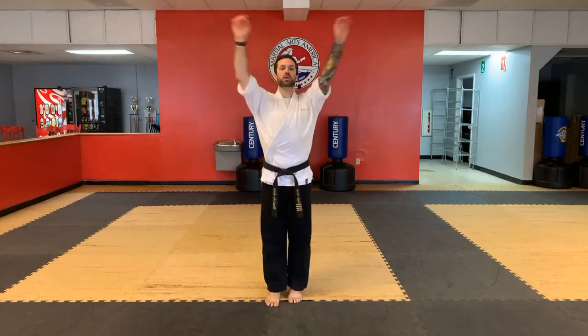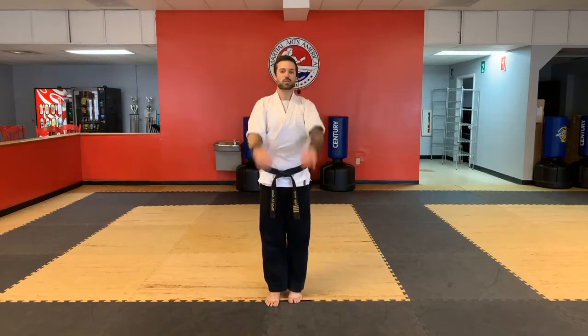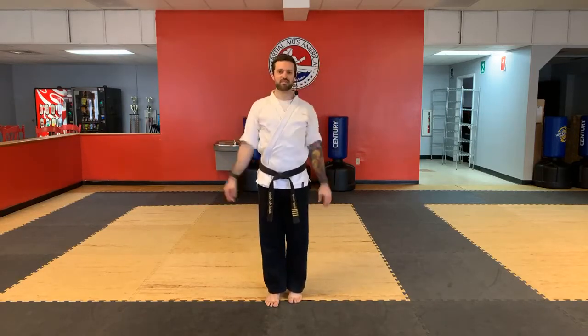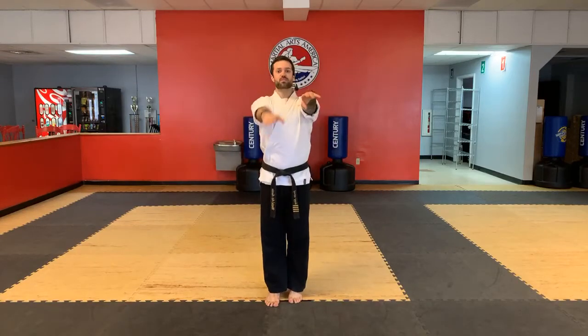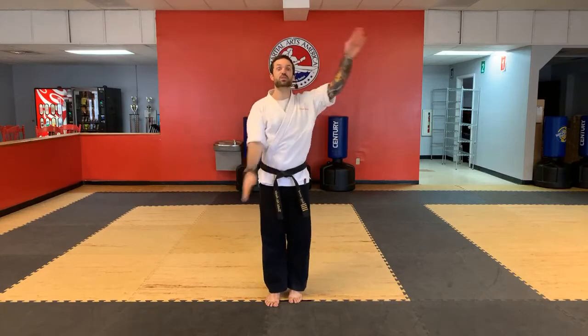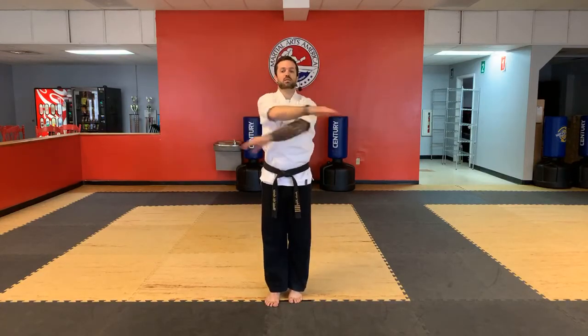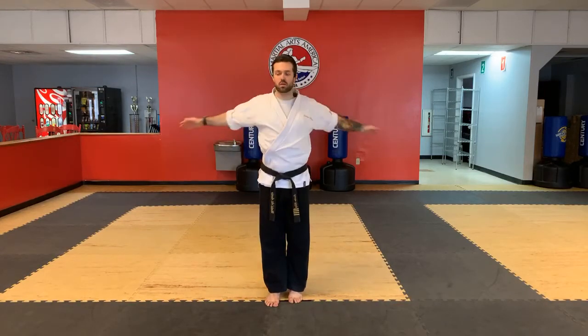Switch. Roll your arms in a circle. Big circle. Stretch out your arms. Roll them forward like you're swimming. If you swim like this. Backwards. Good. Put it on the front. Roll this one forwards while this one's going backwards at the same time. Switch directions. Very good. And in and out. So you're crossing your arms and uncross, and cross and uncross. Very good.